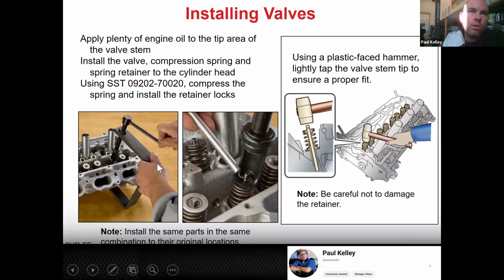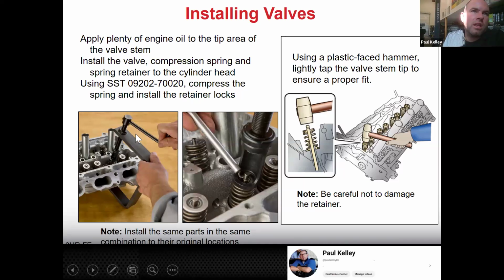And there's a tool to actually bolt up and pry the valve spring down, pop the keepers out. But then if you pop the keepers out, isn't the valve going to fall in the cylinder? Yes. So first we do like a cylinder leakage tester and we'd inject air and pressurize the cylinder to over 100 PSI. And you could pop those keepers out and the valve would just stay up. The valve wouldn't fall down. You could take the spring off, you could pull the valve guide seal off.